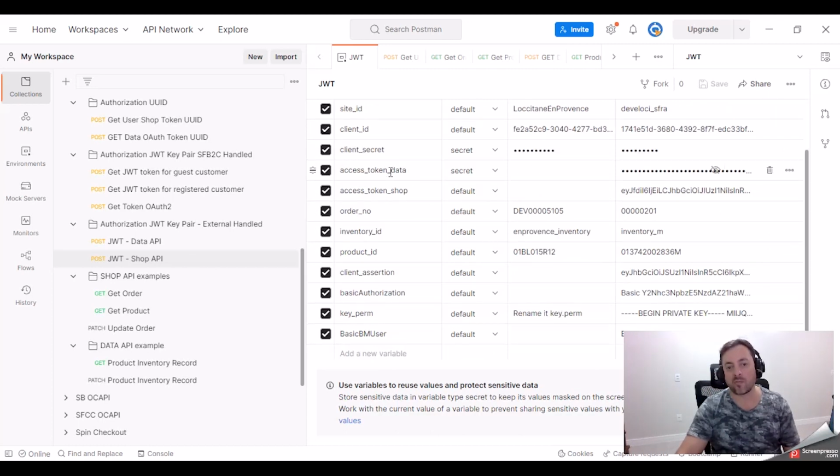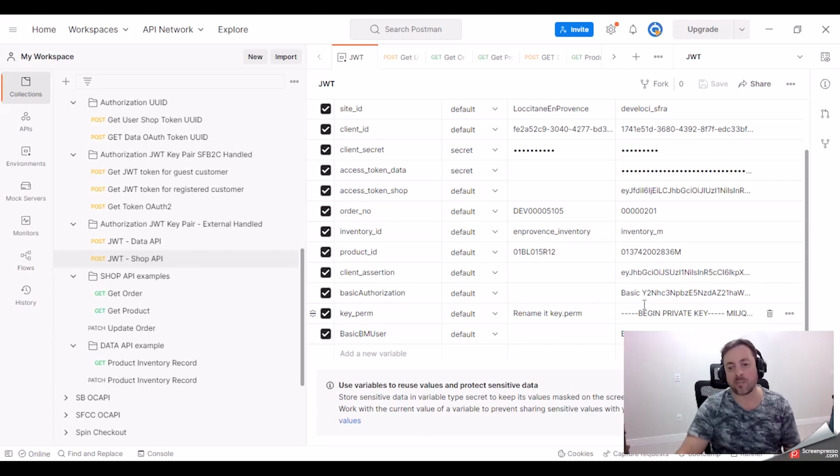The access token for data or shop, as we just saw, is populated automatically every time I hit one of those ways to get the token. Some other information like order number, inventory number, and product ID I got from my sandbox, so I would be able to use those endpoints. The client assertion is generated automatically, like we saw, and the key PEM is the second file that I generated by OpenSSL, so all the content is in here.